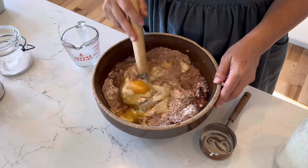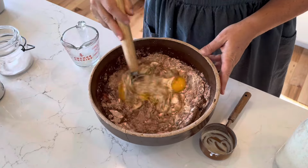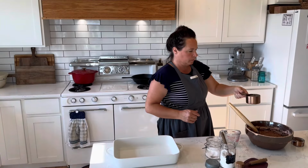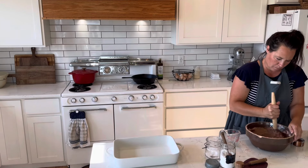So I'm going to give this a really good stir. I'm still going to add my 1 cup of water to this, and it will actually be a pretty runny cake. It is not thick after you add the water. It's a nice consistency to pour into your baking dish.